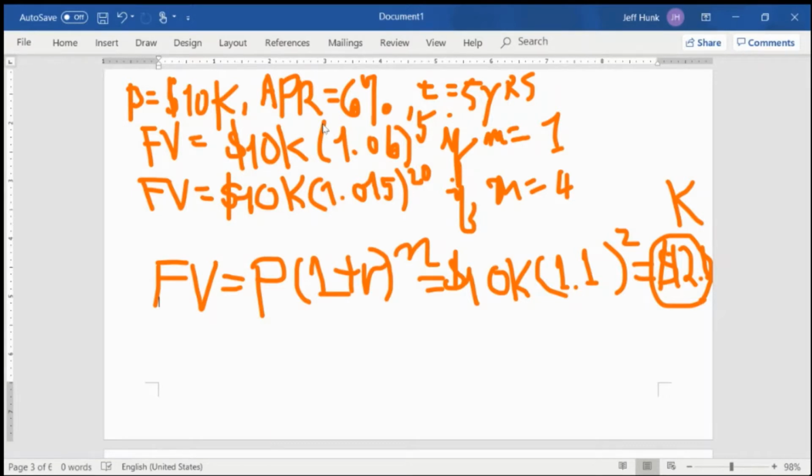And we already know the answer. If interest rate is 10%, right, and you want 12.1K 2 years from now, then the answer is you have to put 10K in the bank now, right? Also, the question can be rephrased this way.